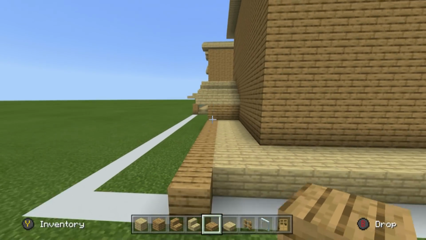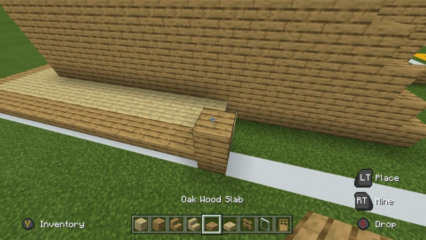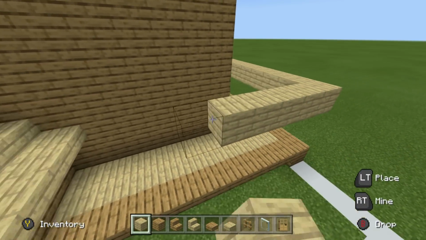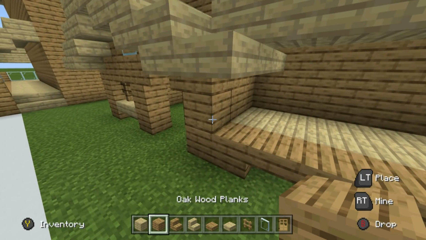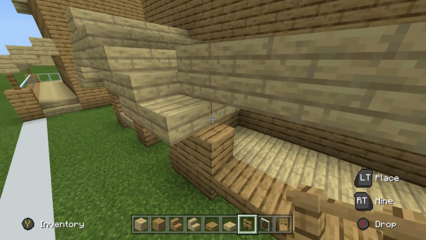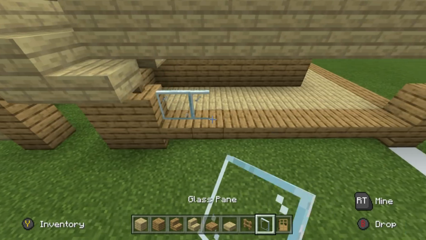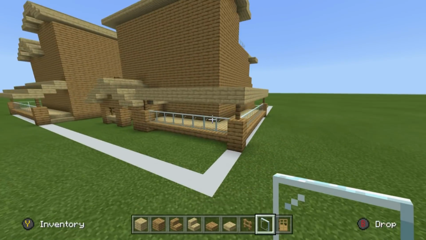I'm contemplating making that come out a little bit more, by the way. And then some oak wood slabs here, and then oak wood planks, oak wood fence on top, birchwood planks. We did this on the other side, so I think you guys will be able to do this quite easily. We'll join all of this together. The roof will join quite easily, and then I'm going to extend maybe this up, this up, this up, and then I mean this up technically. I think I'm going to extend this outwards a little bit more, and then I'm going to add glass pane around this. It's a bit of a pain to have to do that, but I think it will look so much better.